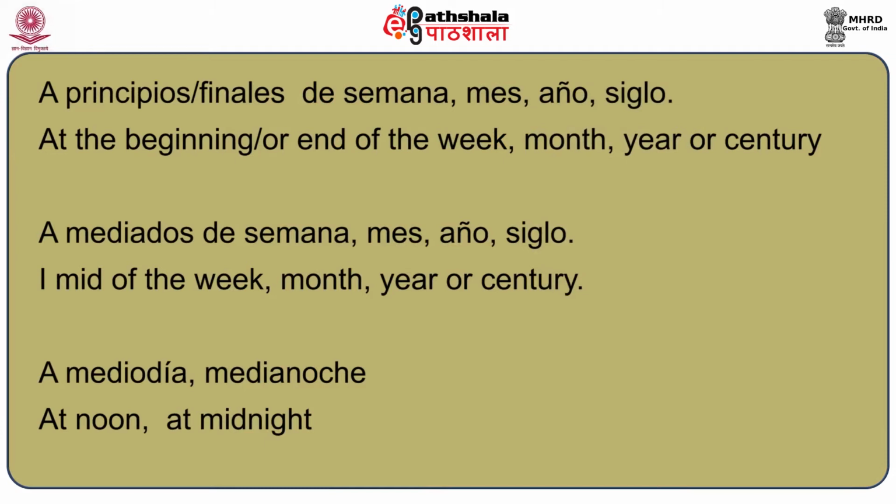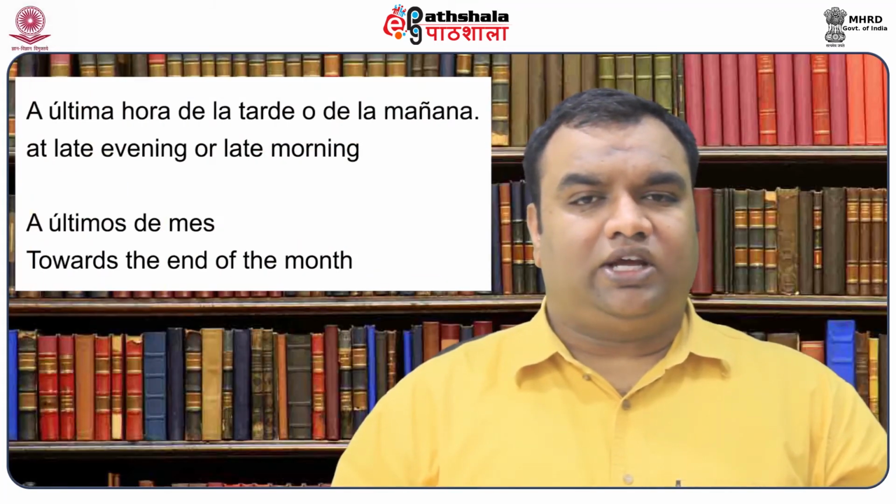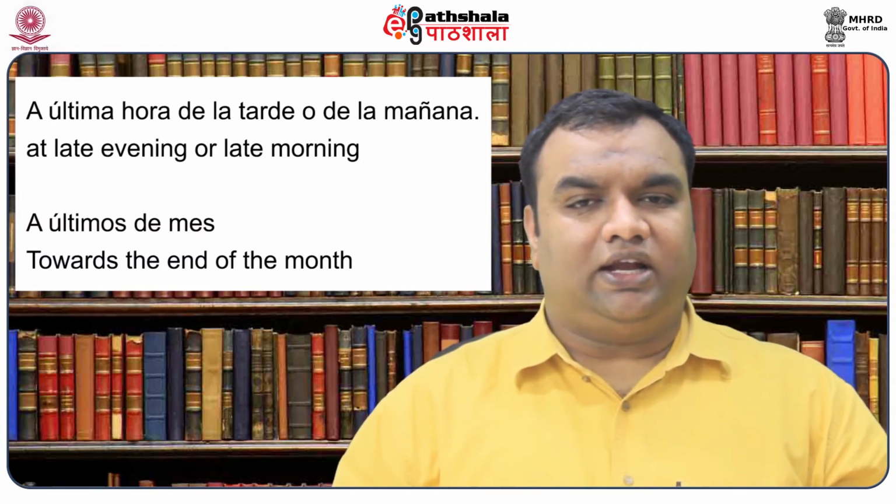Continuing with the preposition a, principios or finales de semana, de mes, de año, or de siglo means at the beginning or end of the week, month, year, or century. Let us see some examples. A mediados de semana, mes, año, siglo means in the mid of the week, month, year, or century. A mediodía, medianoche means at noon, at midnight. A última hora de la tarde o de la mañana, at late evening or late morning. A últimos de mes, towards the end of the month.